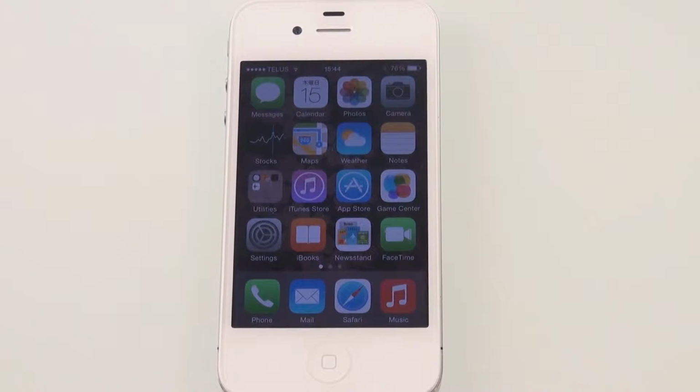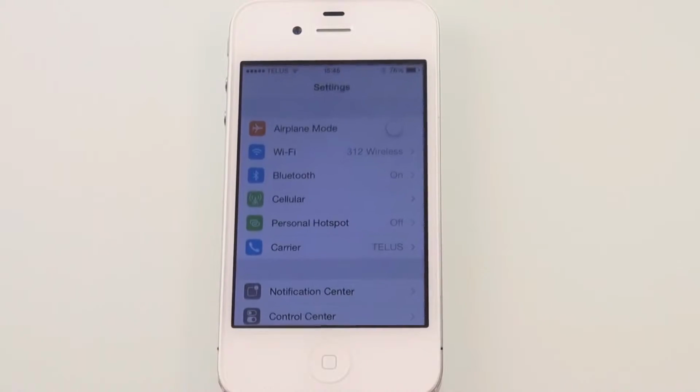And now that you saw how we set up the account and we've got the email settings in front of us, it's time to actually start working on the phone. So here we've got our iPhone, and we've got it set up from just the main screen from when you turn on the phone or when you're doing anything. So we need to start off by going into the settings, as so.